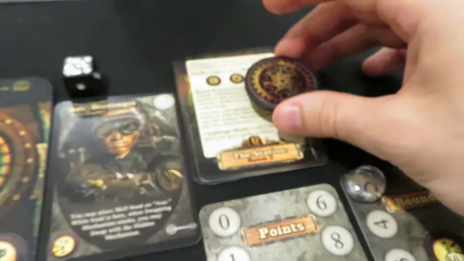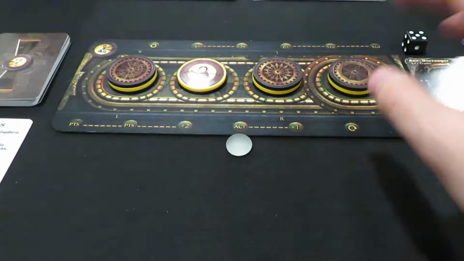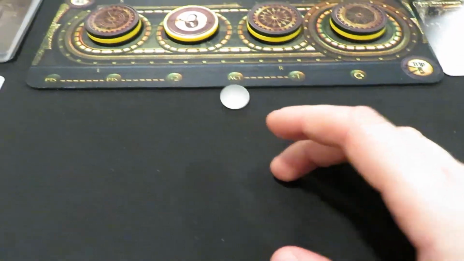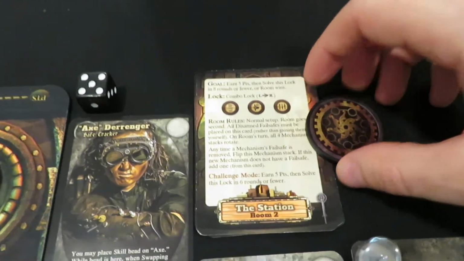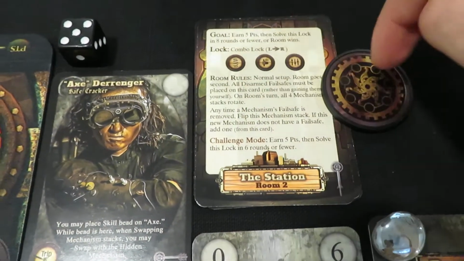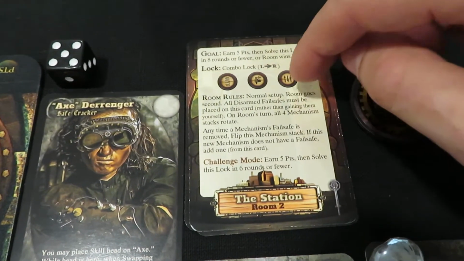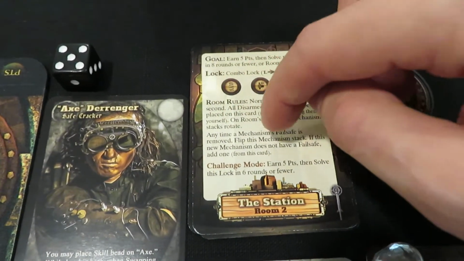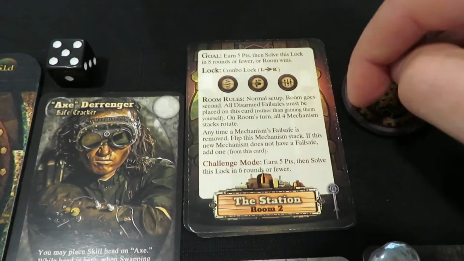This one is now going to go onto the room 2 card, as it says in the room rules. If you disarm it, in most cases in other rooms, you think you would get it right here in your player area, and you're collecting those disarms, and they can be something that you accumulate over here. But in this case, you put them on the card. So it says all disarmed failsafes must be placed on this card. So I've done that. Then it says anytime a mechanism's failsafe is removed, which we just did, we flip the mechanism stack. If this new mechanism does not have a failsafe, add one.